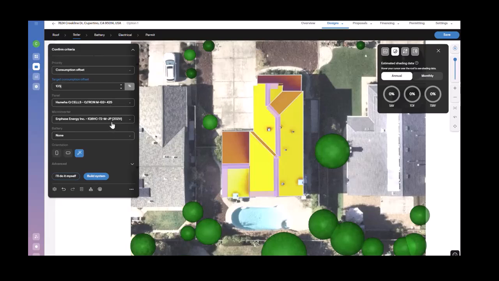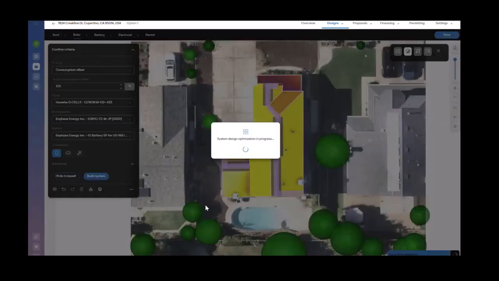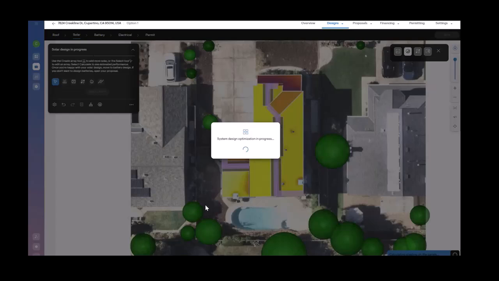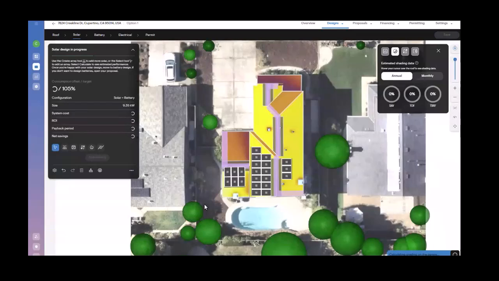We, of course, support designing string inverter or central inverter systems, but we'll go with an Enphase system today. We can also get a battery recommendation in one go. So let's go with a 5P battery and see what the tool recommends here. And from there, we can just say we want all of our panels in portrait, and then build system. Solargraf will strategically place the panels on the roof facets that are most optimal for solar, and also recommend a battery configuration that is most optimal for our customer as well.